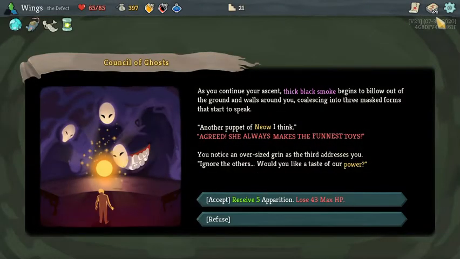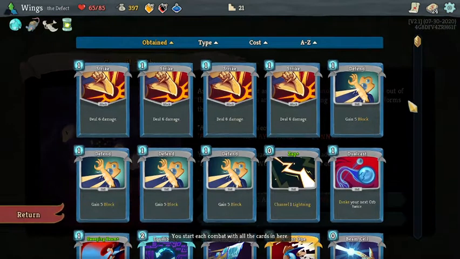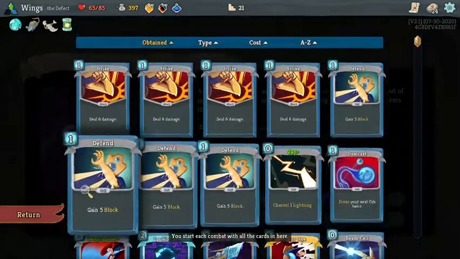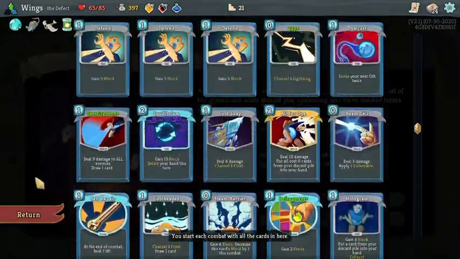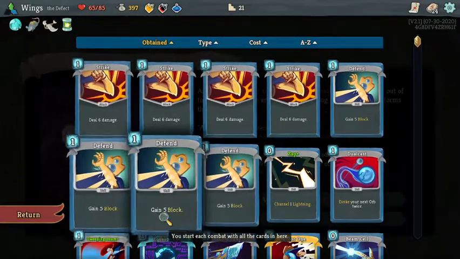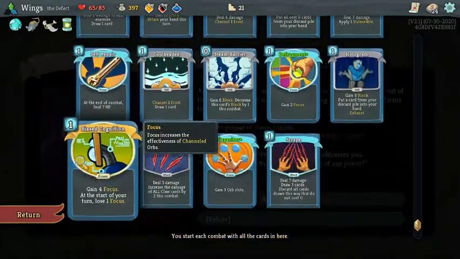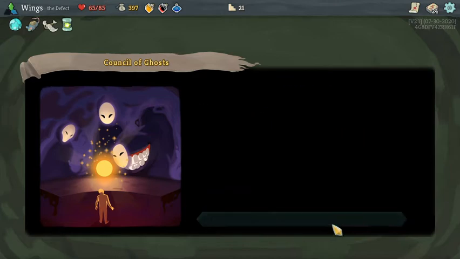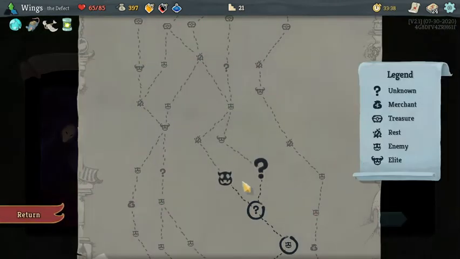Apparitions, eh? We don't really have any ways to discard cards, do we? Apparitions is really good. Problem is we haven't gotten rid of any of our Strikes and Defends yet, so... 43 HP. I think that's too much.